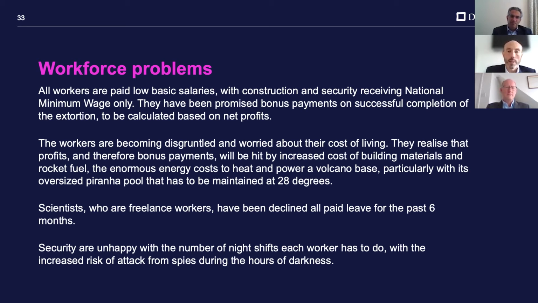They realise that their big payout, the bonus, is linked to profits, and those themselves are likely to be hit by the cost of building materials going up, the cost of rocket fuel going up, and the enormous energy cost to heat and power a volcano base, particularly with this oversized piranha pool that has to be maintained at a constant 28 degrees. So the more that gets used up on those things, the lower the profits, the less money they're going to get out at the end.